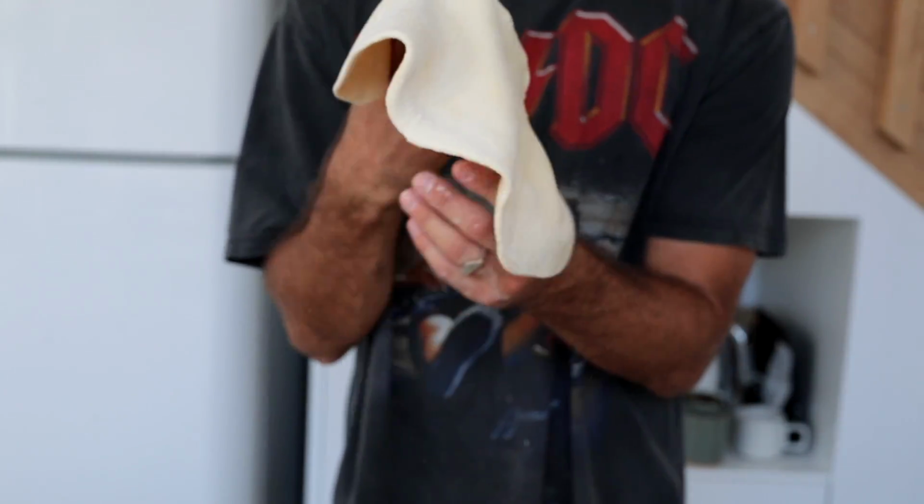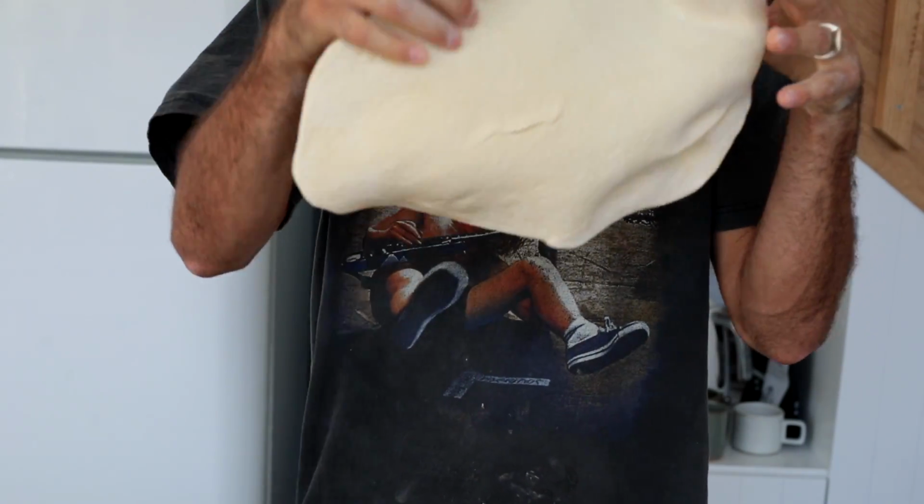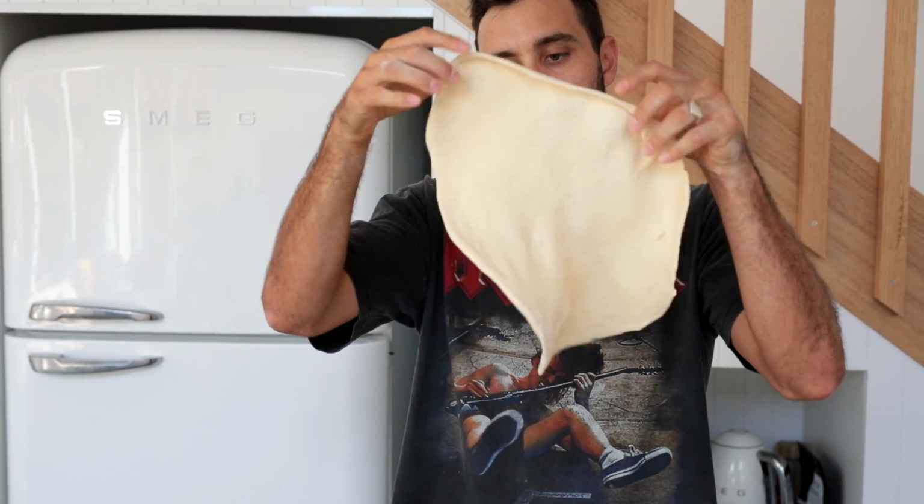If you're not making 6 serves, you can reserve the leftover dough by rolling it into balls, cling wrapping it, and storing it in the freezer.